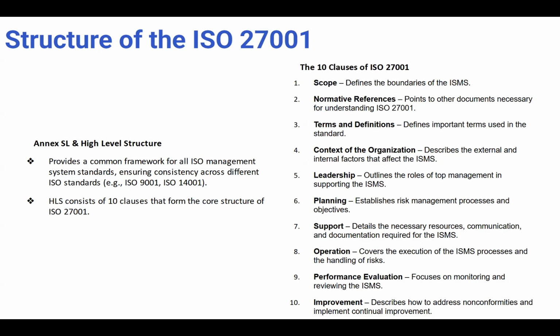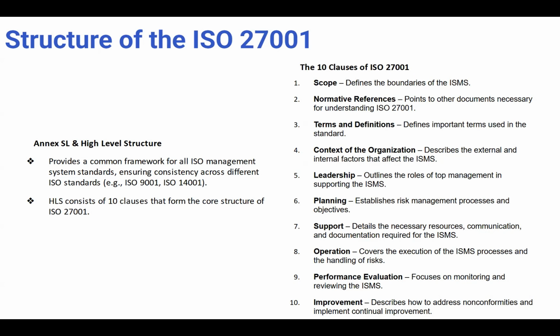Performance evaluation and improvement, I'll just talk about together. Like we had said, ISO 27001 is big on continuous improvement. So this means we have to continuously monitor your ISMS to know, first of all, has there been a change in context? Are we moving into a new country, for example? If your organization expands to a new country and the ISMS has to cover that new country, that's a change in context. And we realize that if you are continuously monitoring an ISMS. Now, if we continuously review the ISMS, we can find out maybe different areas of possible improvement.